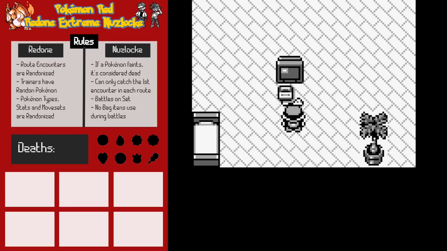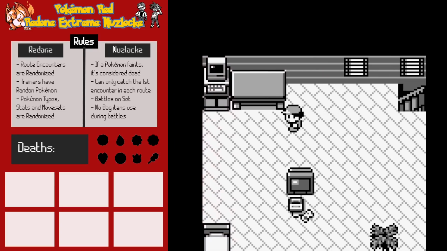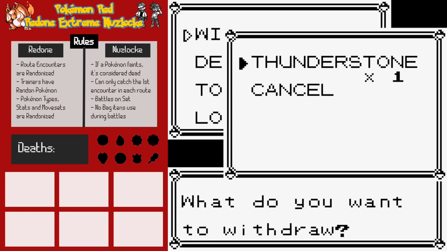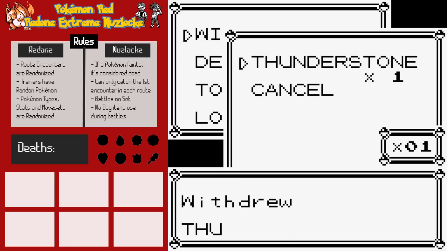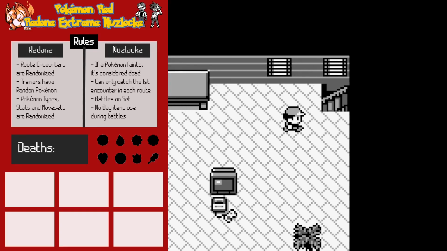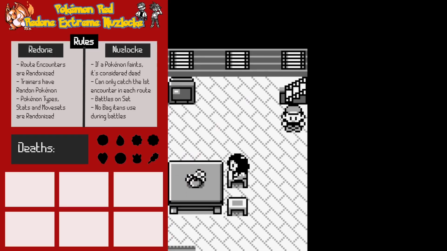Sorry, it's very early right now, so my voice is kind of rusty. Oh, we got a Thunderstone. I also randomized this item, and we got a Thunderstone. That's very, very interesting. Hopefully we can get a Mon that evolves through a Thunderstone.